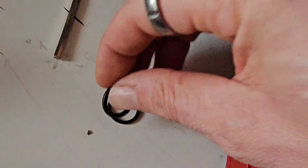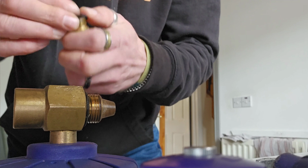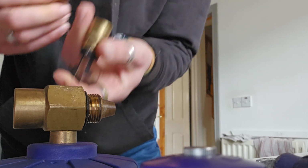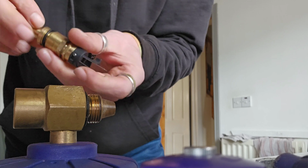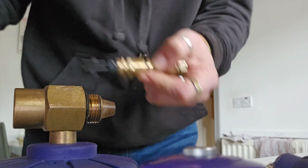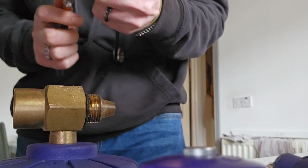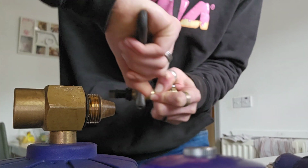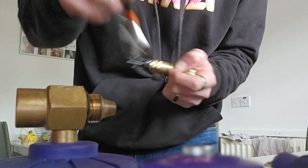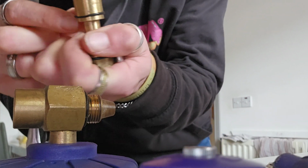In fact, actually, now I've taken that off, there's a slight split in that. So I think, yep, we'll go with that one. Just put that back on there. And pop that on there. Okay. And the gauze has fallen back out, so we'll pop that back in there. Tighten that up. Where's my adjustable? I think I've done that too tight. It's all pushed out around the sides.